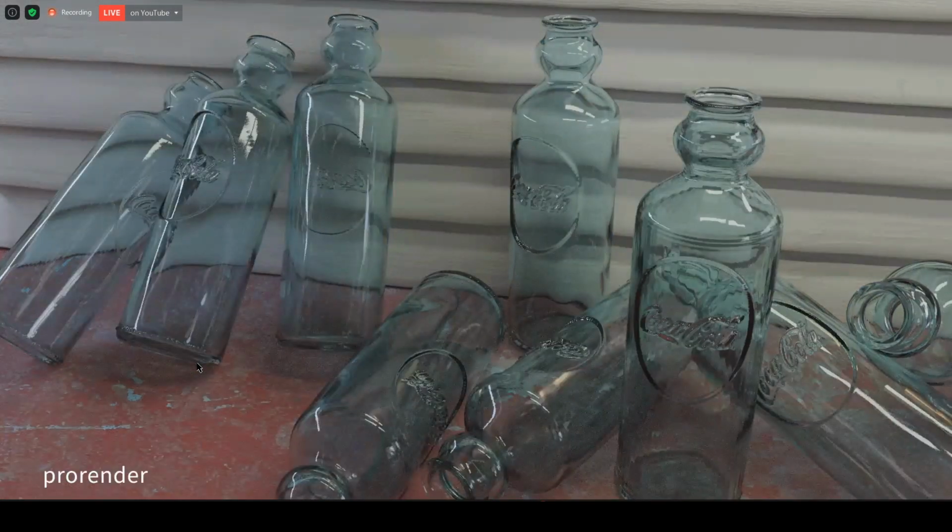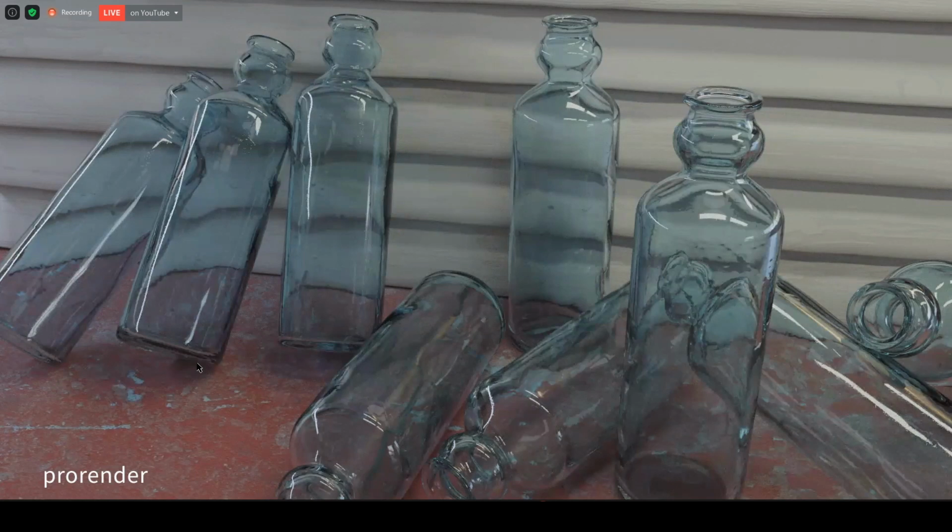Okay, so here's ProRender. Again, it looks nice, not as nice as the others, but I'm just showing you a sort of broken render here. The displacement, although it works, started to give me weird artifacting. So what I did is I removed the displacement and did a render with just the glass with normal mapping and that sort of thing. And it looks really, really nice.